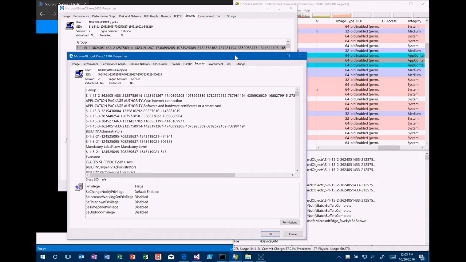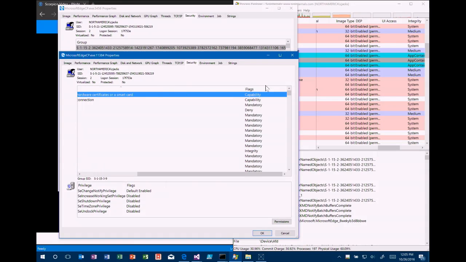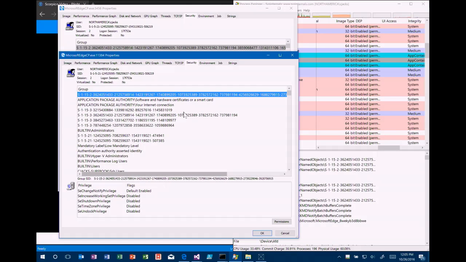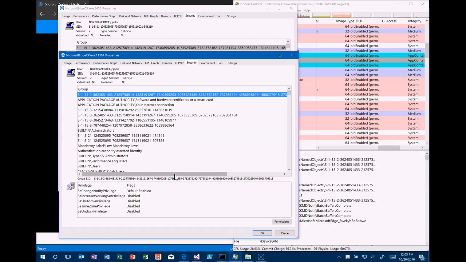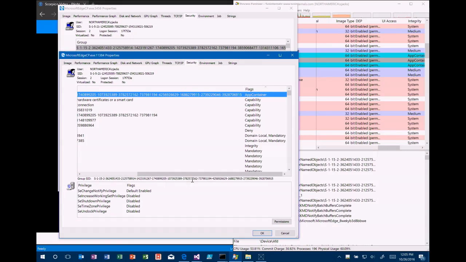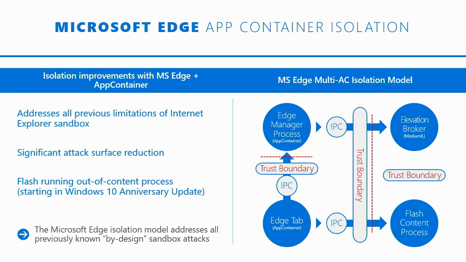I've been trying to figure out a more eloquent way to demo this. But if we look at how this SID starts out, they start out looking the same and then they diverge. That's how you can tell these are actually related, and the Flash content process is a child app container. The parent app container has some ability to control that. It can create it, it can destroy it. If things are getting out of control, it can manipulate that. So now we further isolate and place a boundary around what we're doing in Flash to provide an additional layer of protection.